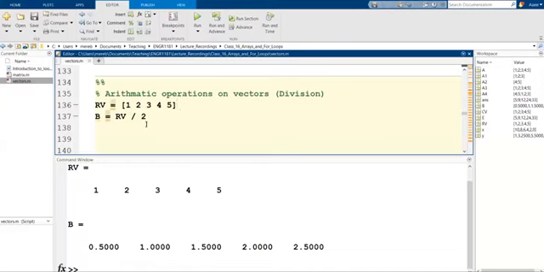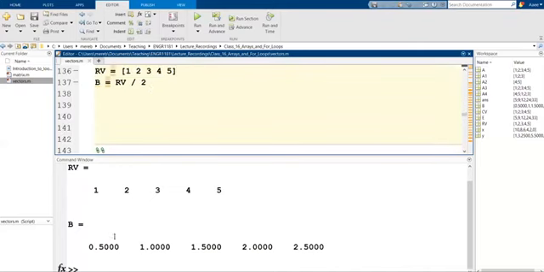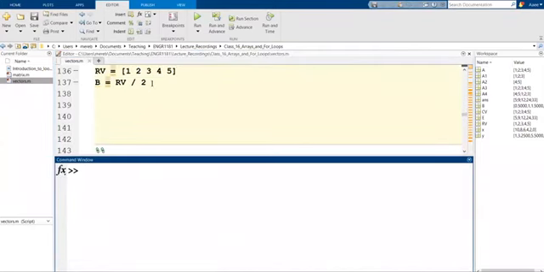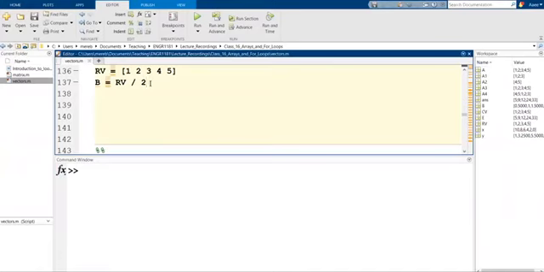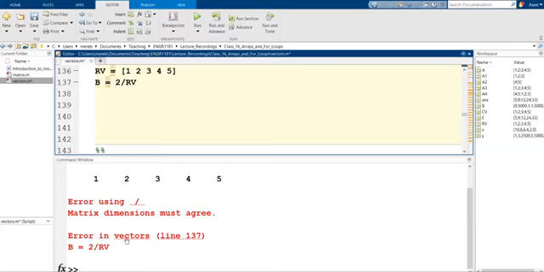But how about if we try to do it the other way around, if we try to divide the number by the vector? So let's see what we get. If we put 2 divided by RV, you can see you get an error there. We call that stepwise.